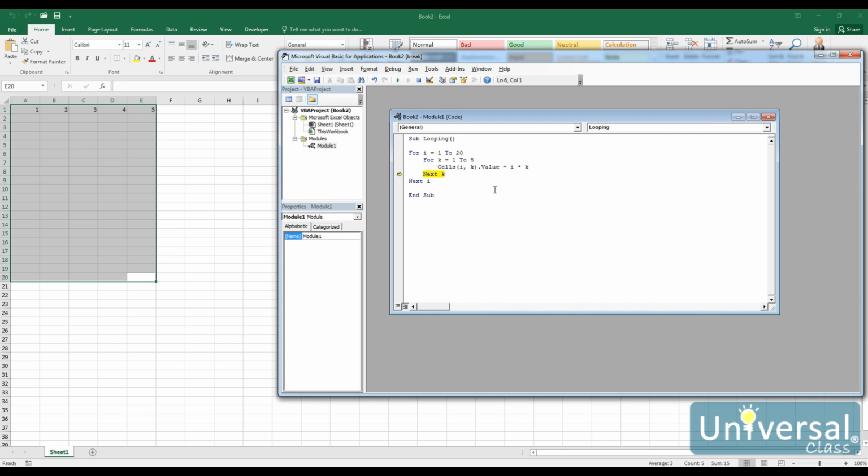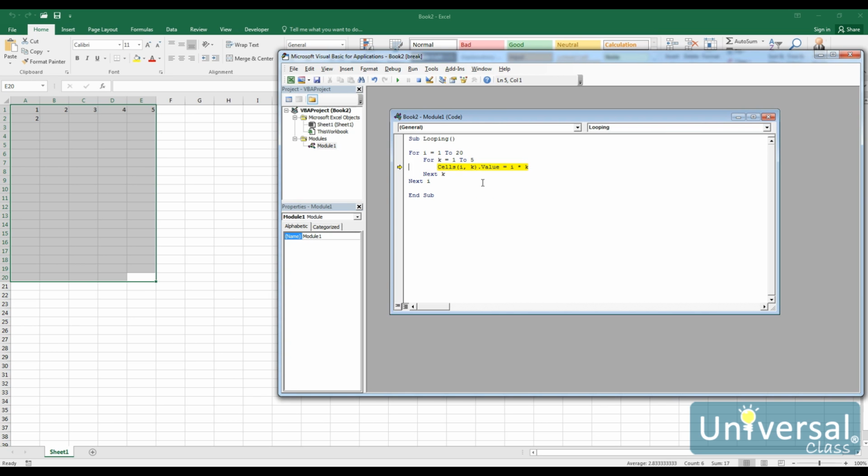And so now it finishes out the row, and now it goes on to the next I. So now we're going to say that I is now equal to 2, K is equal to 6 right now, but what happens is K is going to get reset back to 1 after this runs. So I'm going to step into it, and what you'll notice is K went back to 1 now because we reinitialized it.